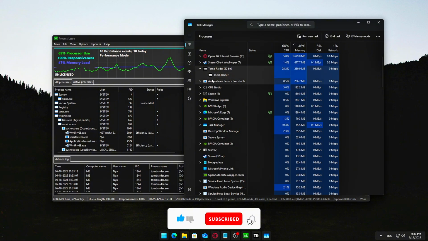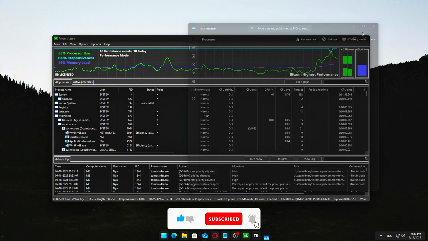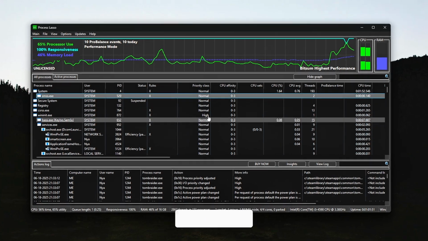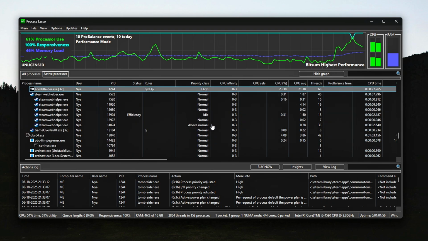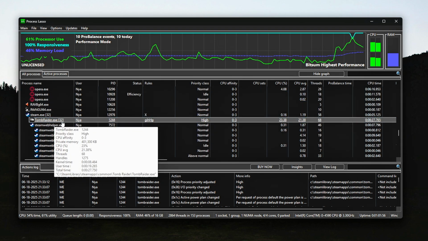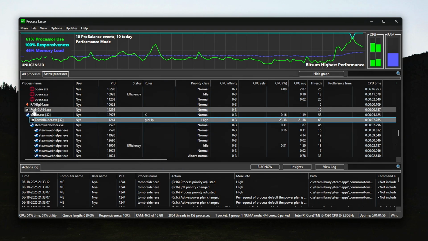Let's say you're playing Game 10, but this works for any game. Fortnite, Valorant, CS2, online and offline. Launch the game you want to optimize. Minimize it, but keep it running in the background. Go back to Process Lasso. Press the T key to quickly find the game process in the list. For example, M for Minecraft.exe or F for Fortnite client.